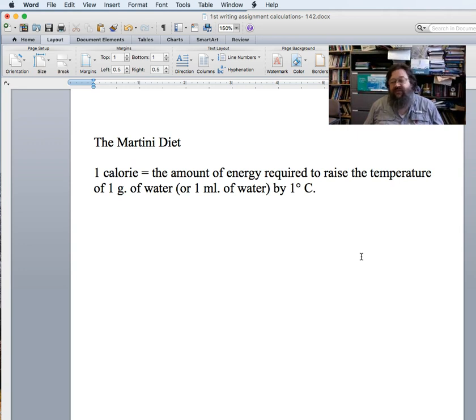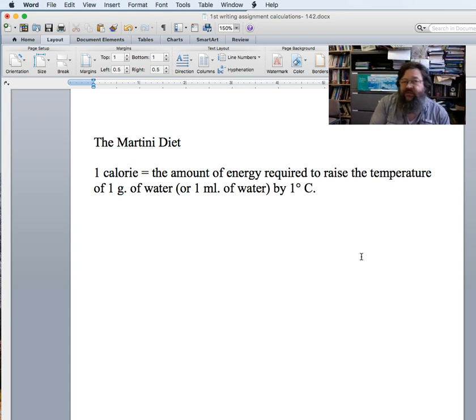So for example, I could take a nut and I could set it on fire, and I could measure how much heat is given off by that nut as it burns, and that would tell me how many calories are in that nut. If I were to use the heat in order to heat up a container of water, then I could simply take the amount of water that I had in grams or in milliliters, because water has a density of 1 gram per milliliter, so I could just measure the volume of the water, and I could measure the starting temperature and the stop temperature in order to figure out how many degrees Celsius it had increased. This is the basic technique that's used in calorimetry.